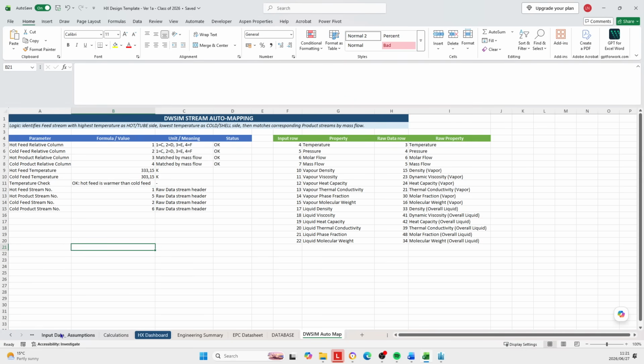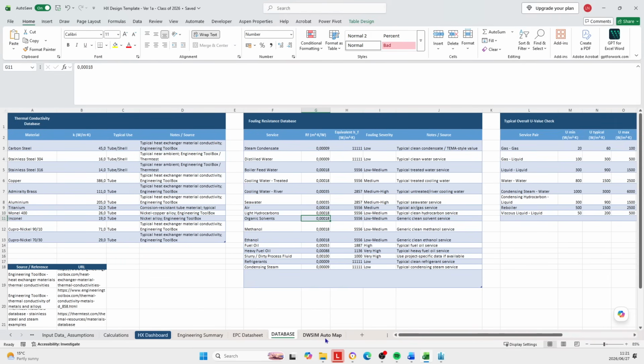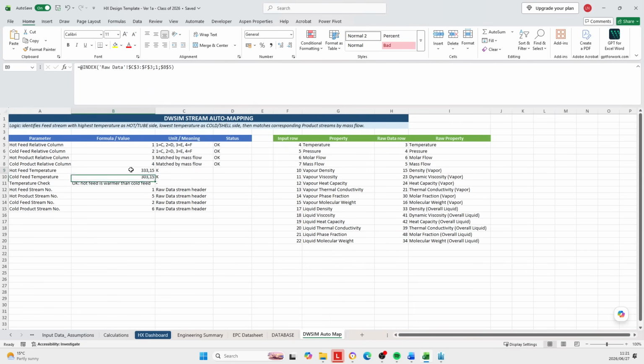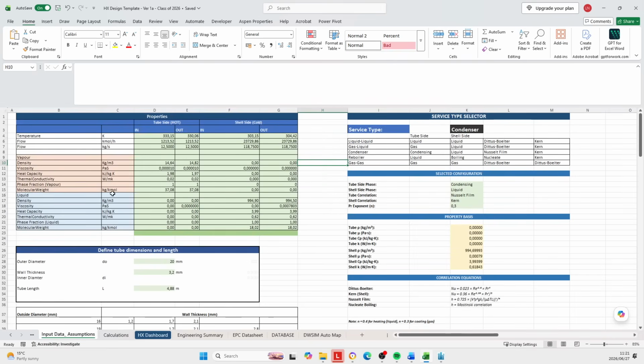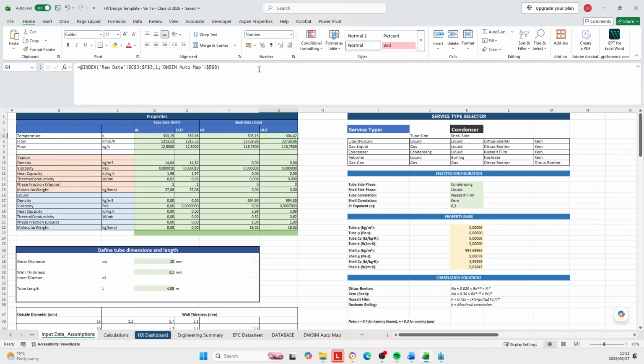Let me go back and check. So it did properly identify the hot feed and the cold feed. Hot feed has been properly identified, that's fine. Cold feed has been properly identified. What hasn't been identified properly is the outlet, which I need to go back and understand what happened there.